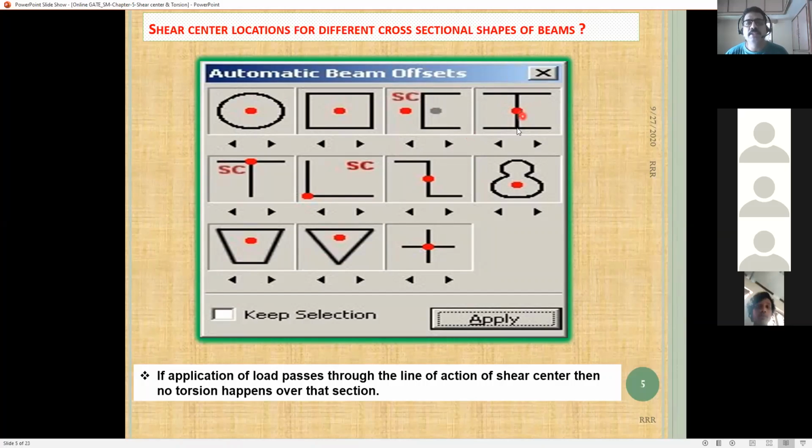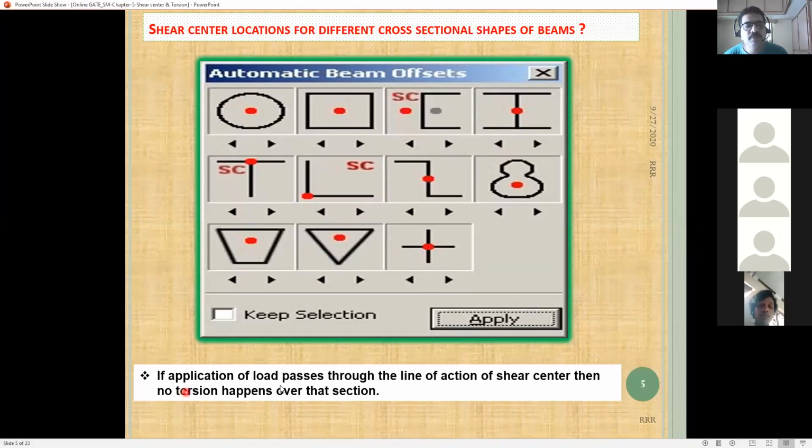If you see the I section also, if you divide it vertically, it is a symmetrical section. So that's why both the centroid and the shear center are at the same location. With the T section also, if you divide it vertically, it is the same. So the centroid coincides with the shear center. And the same for the Z section. If you draw this section, we get different shapes, but if you divide along the vertical axis, we get symmetry.